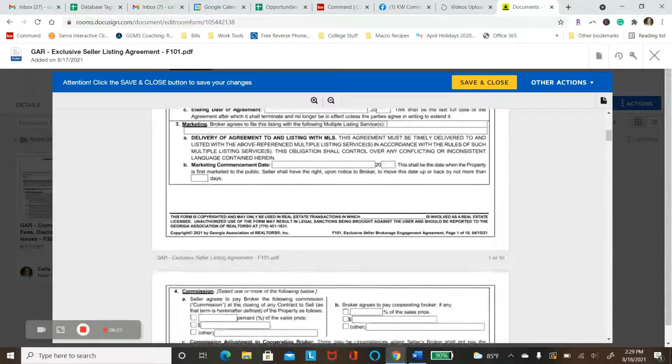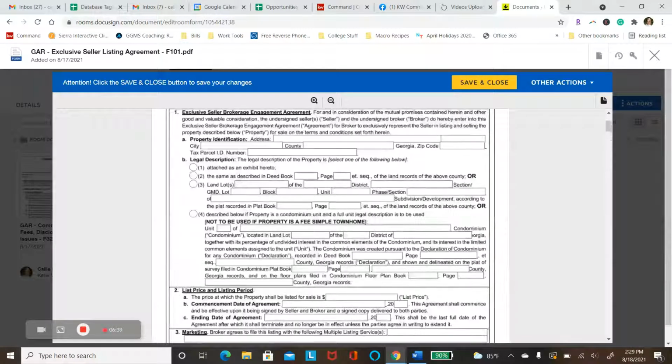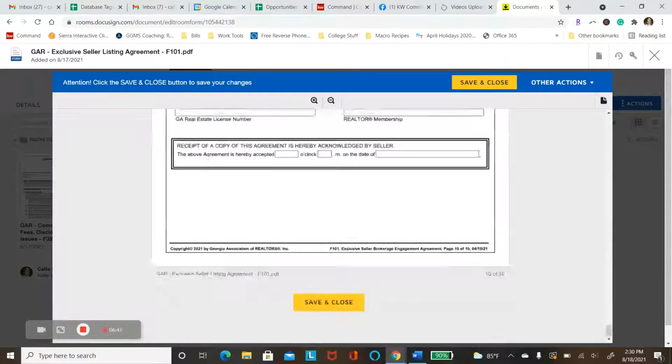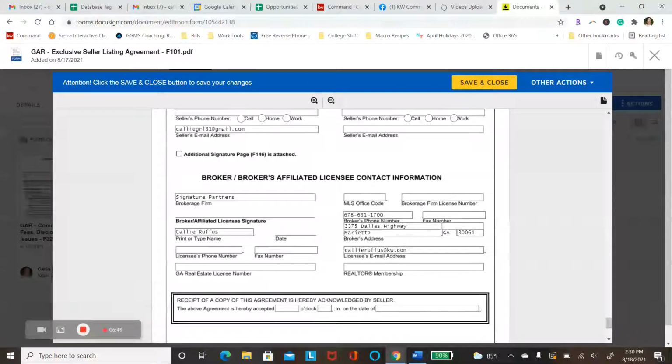And you will see none of this is filled out. Legal description is gone. The marketing information is gone. I'm just going to scroll down to the bottom so you can see that this information is pre-populated from the details section of Command. So that does automatically populate, but as you can see, sometimes it's wrong. It doesn't put the Keller Williams in front of this.